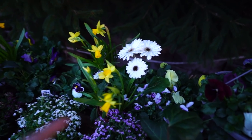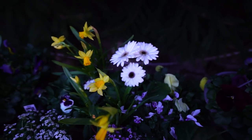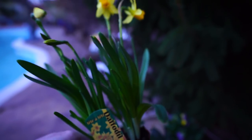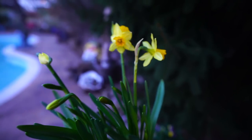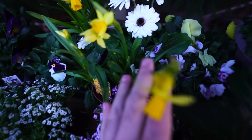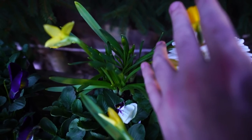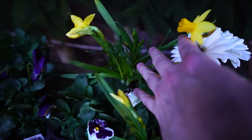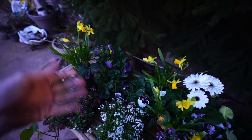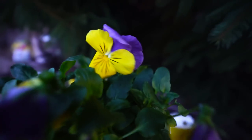I got a couple of Gerbera daisies — look at them. Aren't they beautiful? See that white — it glows in the light at night time. I also got a few of these smaller daffodils. I'm not going to try and pronounce the name. They're small and cute and adorable. I tried to pick ones that still had a whole bunch of buds left so there's still time to enjoy them — this one still has a lot of buds. Creeping Jenny, of course — always one of my go-tos because it just grows so wonderfully, it's affordable, easy to find, and versatile. It's great for the cooler weather we're having in springtime.